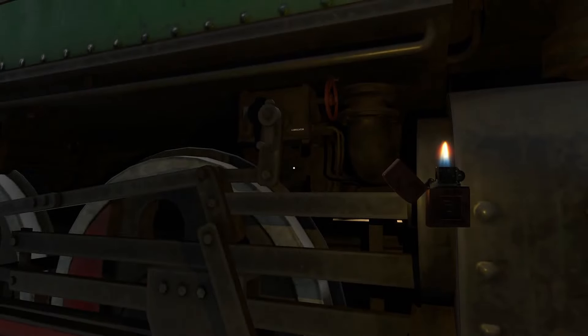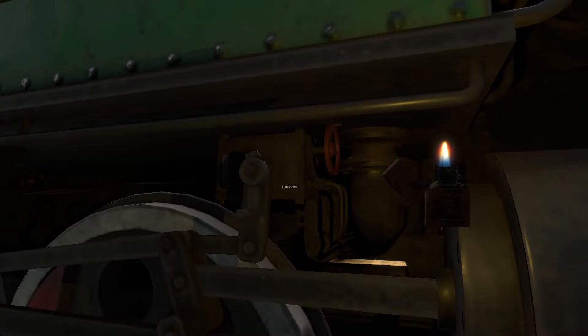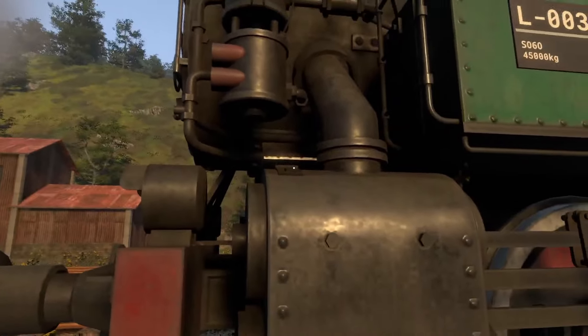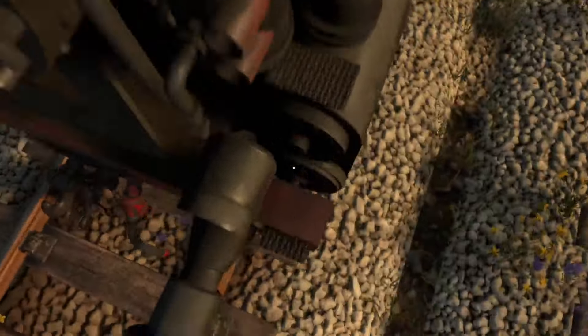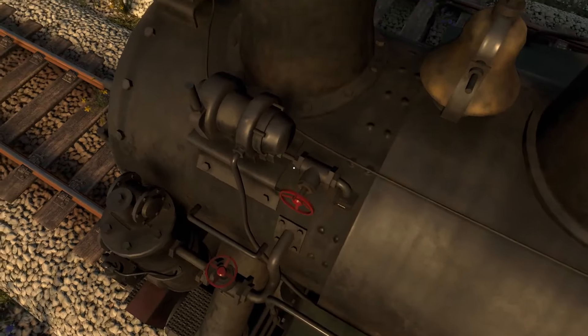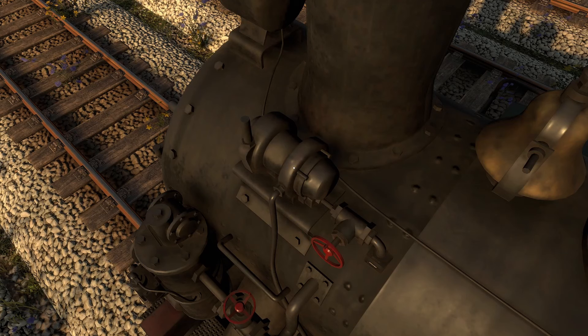It can also cause a very small amount of environmental damage if left on, as it might drip oil onto the tracks, but most of the time it doesn't matter — just turn it on and leave it on. The next thing is the dynamo, up here on the water tank. This is a steam dynamo — it uses steam rapidly pushed over a turbine, which spins and generates electricity for things like your lights and a couple of other appliances.